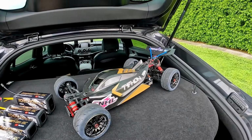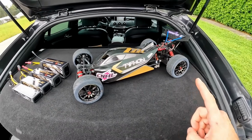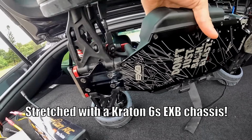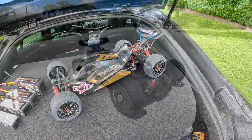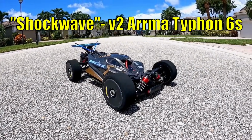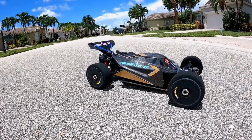Today we're gonna be running Shockwave. He is my original OG speed run car, the first one I've ever had, actually. Now I stretched them, put a bigger motor, much bigger ESC and a couple here or there things. Before the Limitless came out, there was Shockwave. Over 136 miles an hour top speed, and he also boasts that beautiful active wing, as you guys can see.